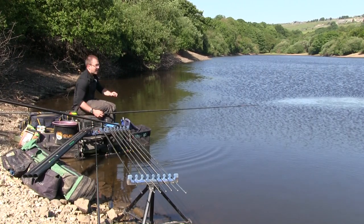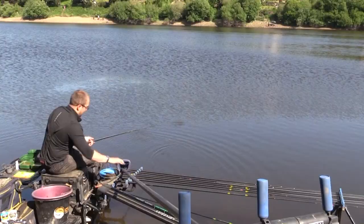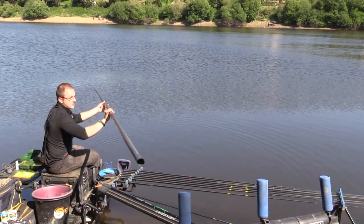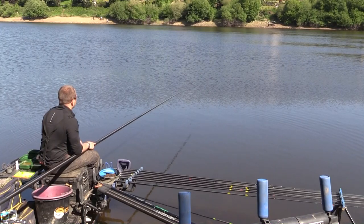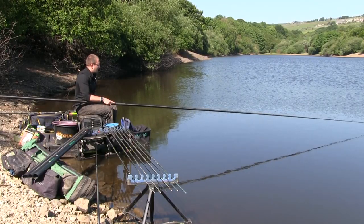So we may have issues with pike coming into the peg today, but again, that's why I've looked to create a nice big feed area and give the fish options as to where they can sit in the peg, and I can still catch them, i.e. fishing around the feed area, but also fishing at different depths, if the fish wants to come 2 foot under the surface, something like that, to get away from the pike, I can also catch them and feed them there.